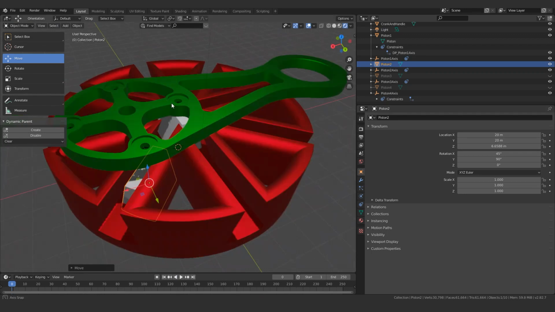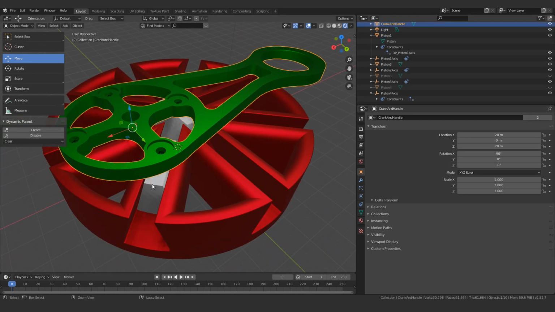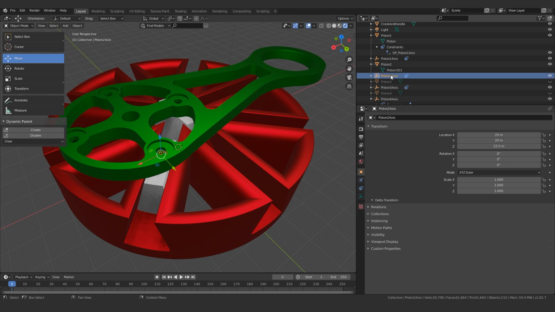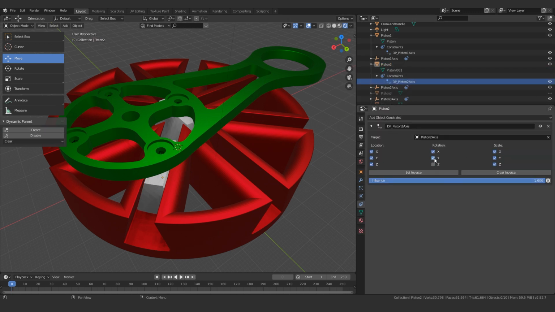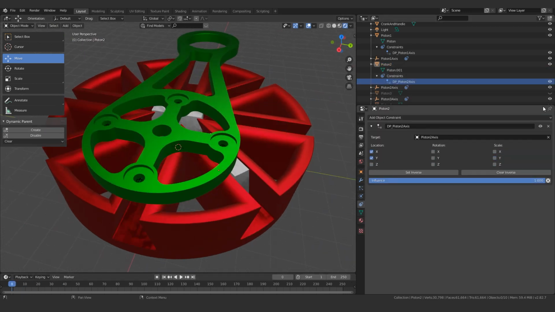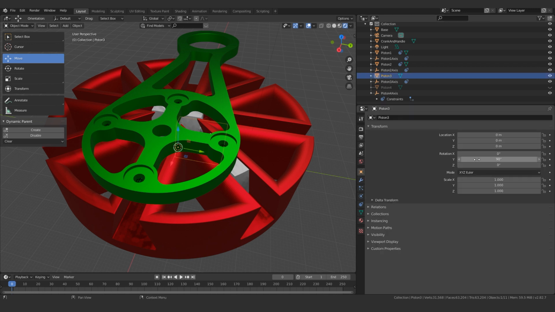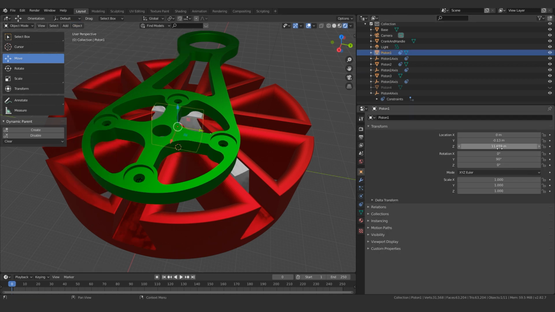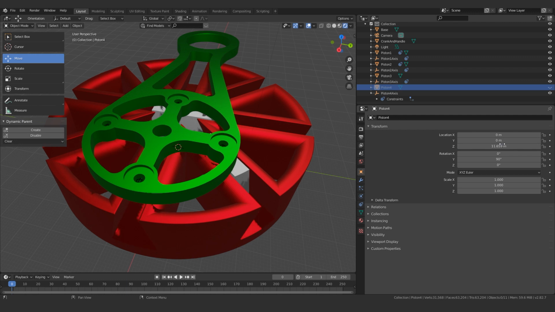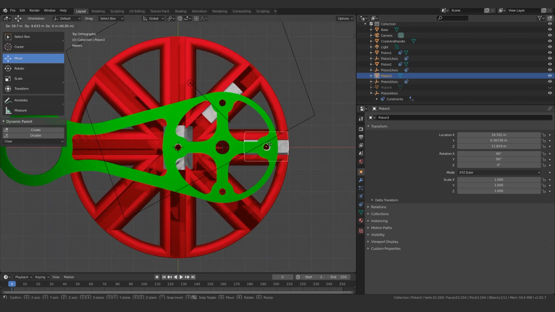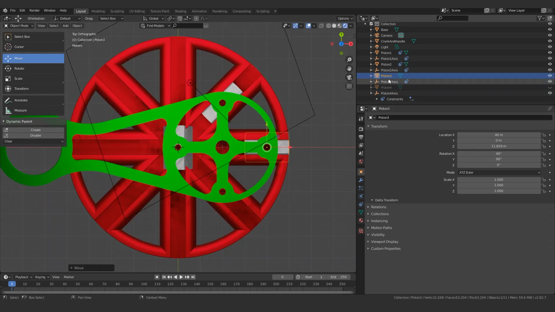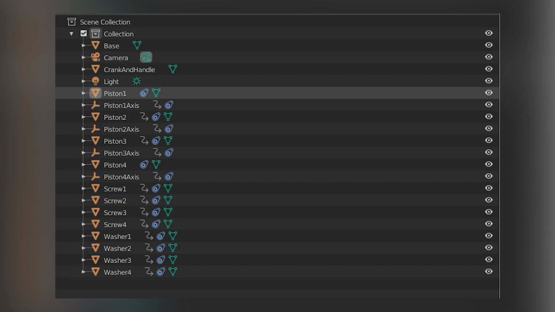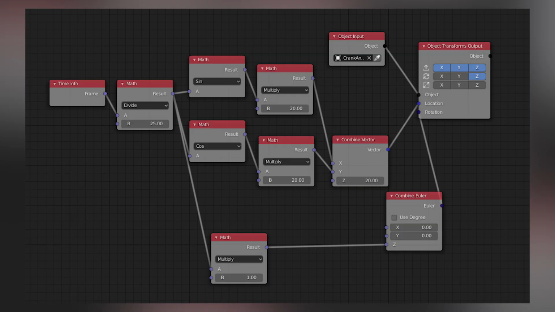Then you're going to disable the rotation constraint, clear the animation data, and you should have a piston that follows the empty sphere that you created as the screw or the pin, and it should go up and down with the rest of the animation. For reference, this is what my setup looks like. This here is the scene collection, and this is the animation node's final tree.